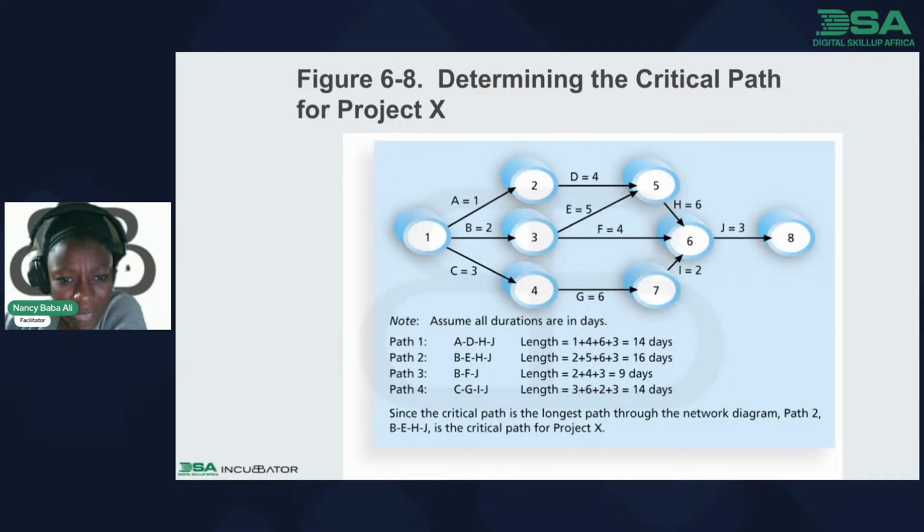Stephen asked the question, I need a clarification though. If any of the nodes take a longer time than earlier scheduled, is only the network diagram we are to redraw, or do we start the project all over? You are just to redraw the diagram. You cannot start the project all over again. You have to revisit the diagram and reevaluate it, because one wrong timing has scattered your whole diagram. So you have to make sure that your diagram is concise.